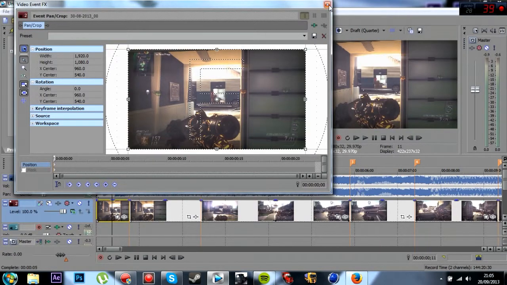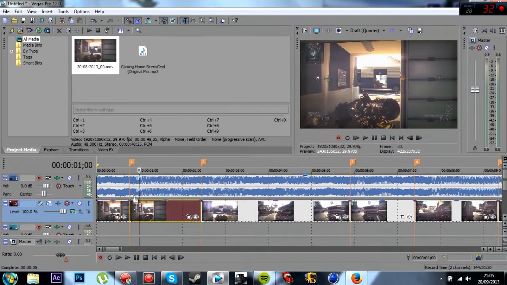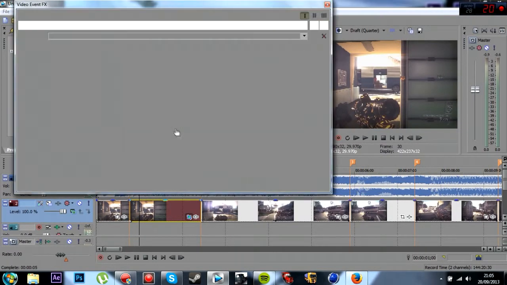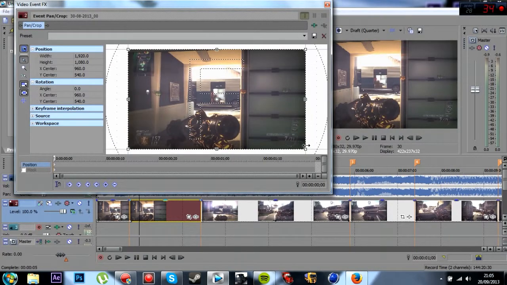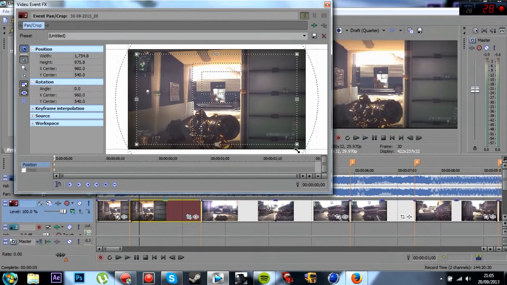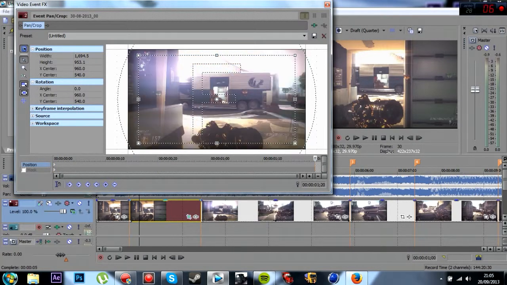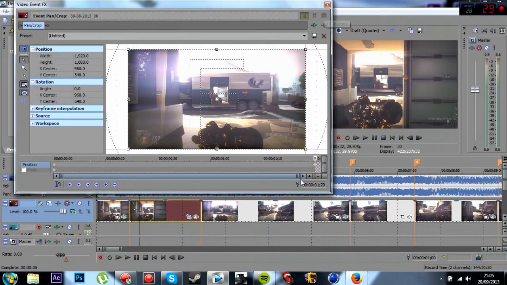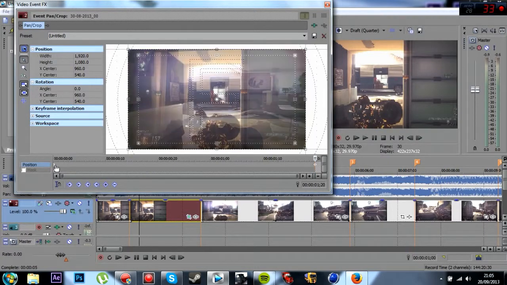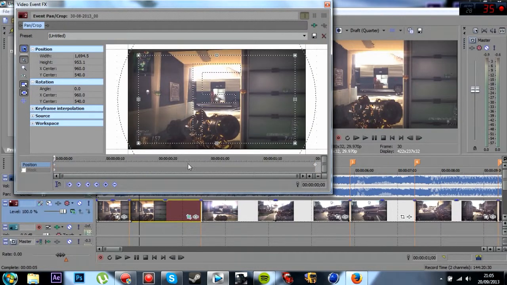Actually, it's not on this one, is it? Because the bass doesn't stop. It starts on the one that you hit your first thing on, going to the right. So click event pan and crop, and you want to move it in to about there, and then you want to go to the end of the video split, and right click restore. And once it's done, click on there, see it's there.